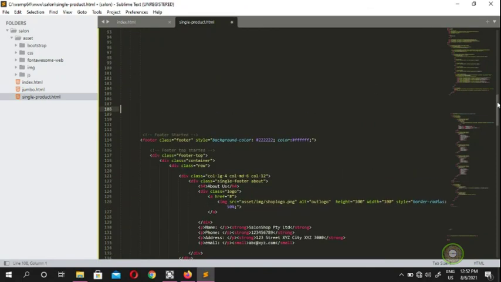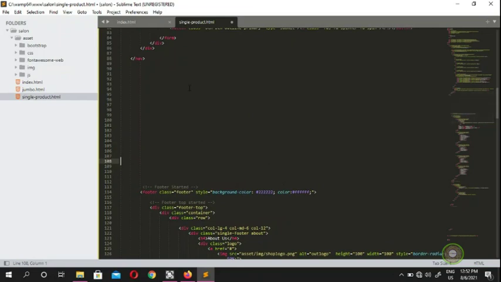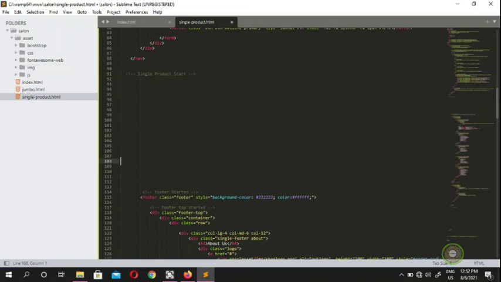So we're gonna put a comment for single product: an exclamation mark, two dashes, and I'm gonna put single product start. And I'm gonna put it here, single product end.